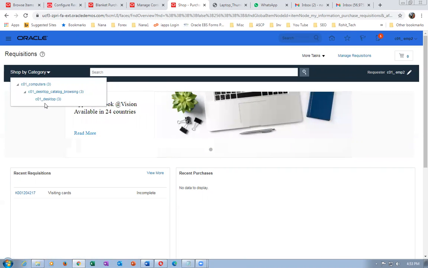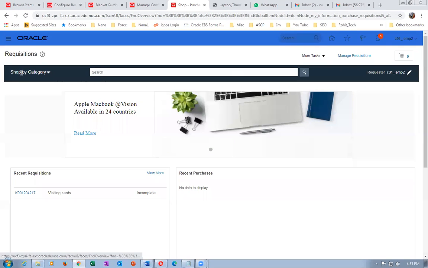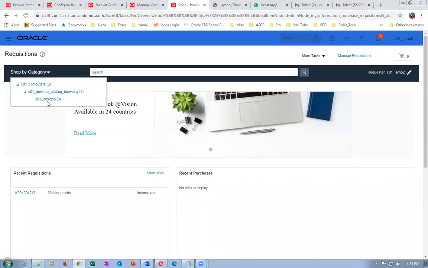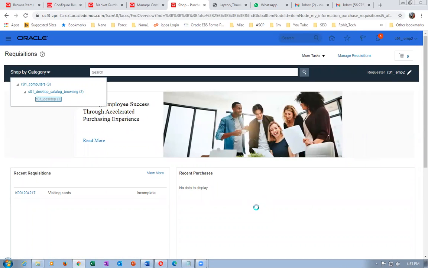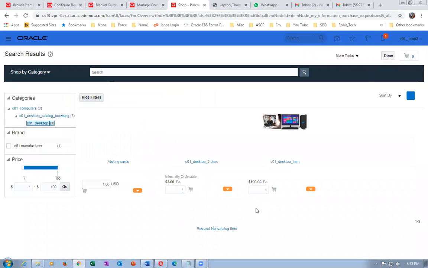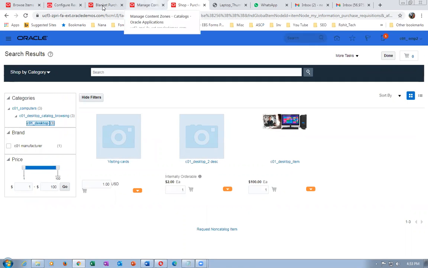So here, if I go there and then see this place, what happens? If you go and click on it, I will now click on the desktop. The top three will be visible over here now for you. The bottom will be visible actually. So all the three are visible actually. The visiting cards, the desktop, all the three are visible actually. So the orders. And then if you have a look at your orders now, fine.